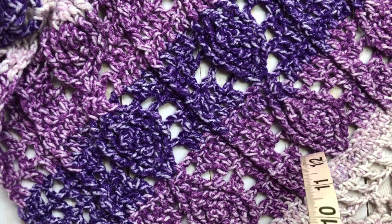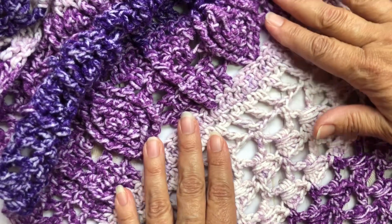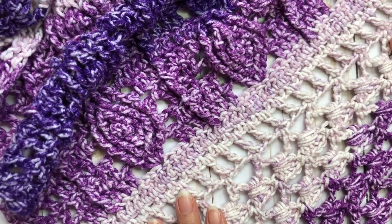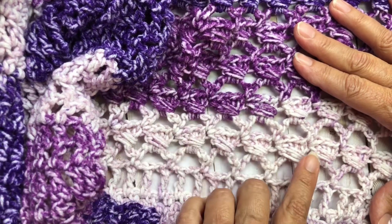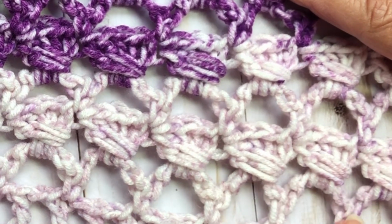The completed wrap is 80 inches long with a border. Without the border, it is 64 inches long if you don't want to make this extra border. But I do want to say the border is absolutely gorgeous. You finish off with a round of double crochets, then a treble mesh, a treble chain one mesh, and then this unique stitch. I'm not sure what the specific name for this stitch is, but I'm calling it double wrapped double crochet cluster. I ran into this stitch years ago.